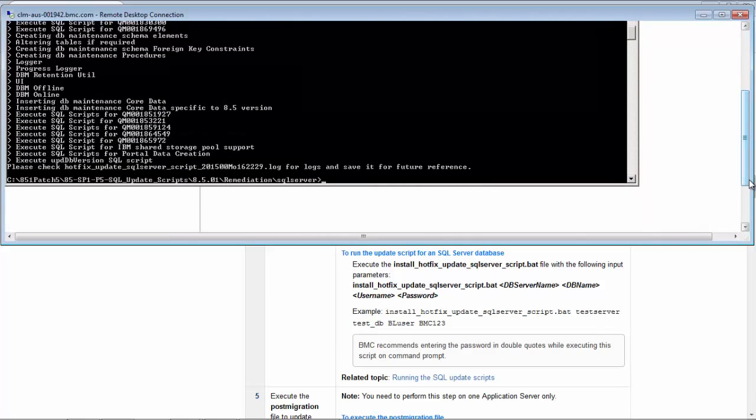As was the case with the Oracle upgrade, a log file is produced with full log output, including any errors. If errors are encountered, please contact BMC customer support and include this log file for analysis. Like Oracle environments, the runtime of the database upgrade step will vary depending on the database size.